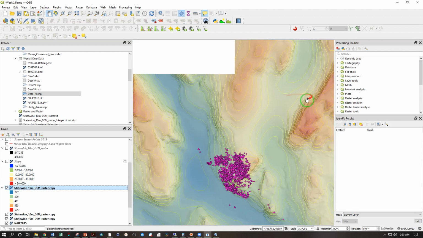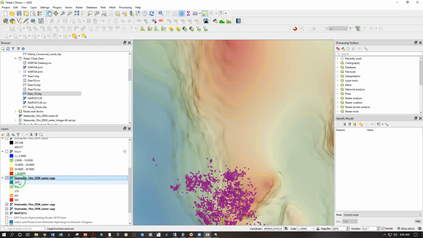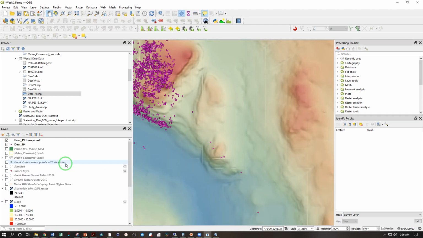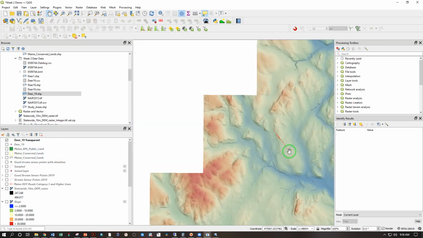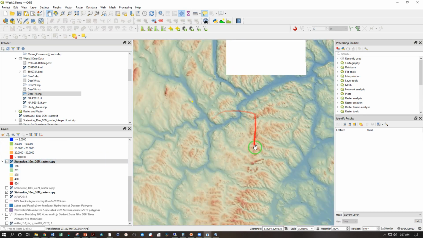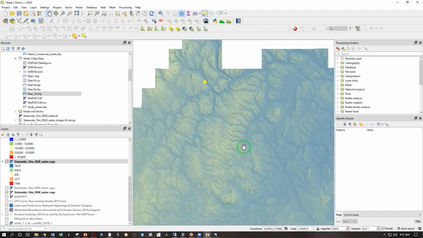So now we have a blend of hillshade, so you see the differences in the shading here, with elevation displaying as before, with the lower value being on the lower end of this color ramp, and the higher value being on the higher end of that color ramp. That makes our contours redundant, of course, so we can uncheck those, and now we just have our terrain and elevation together. Let's uncheck our deer data, just zoom out to look at more of the landscape. This can make a very beautiful map. Zooming out a little bit more, so now we can see the whole terrain of the central ridge in Aroostook County. There's Katahdin down there.